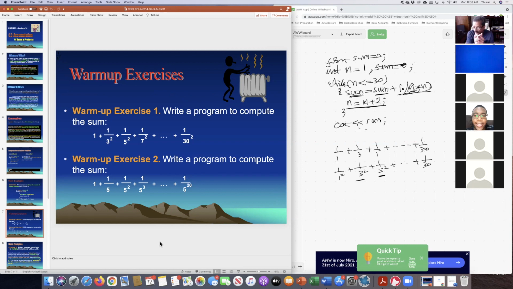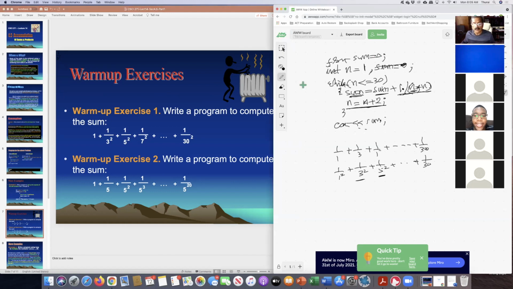So let me explain something here. Going back to the board, the very first term of the sum is 1. And so we don't need to compute 1 over 1 squared. If you do that, it's not a big deal. But if you don't want to do that, you can start sum at 1. So let me go back and erase that sum here.